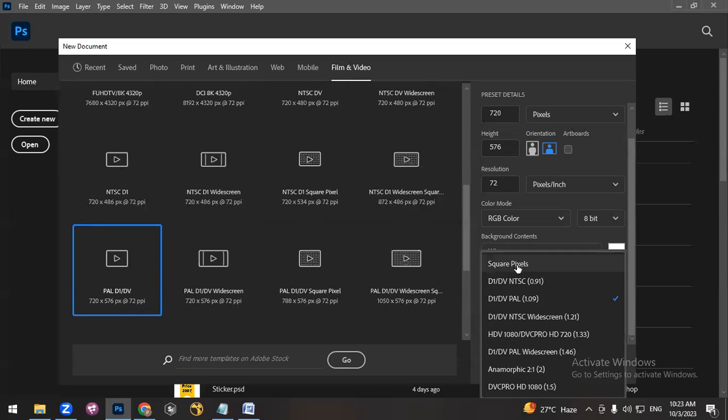In some cases, which cases are those? Like old television formats such as PAL and NTSC presets, if you choose them, then only your pixel aspect ratio needs to be different. When working with PAL and NTSC video formats only, your aspect ratio should change. Apart from that, for any other work, your pixel aspect ratio should be square. Clear, right?